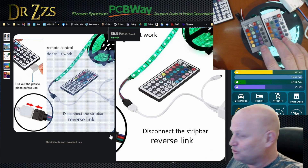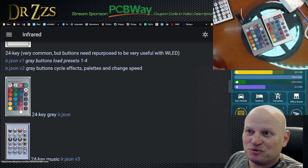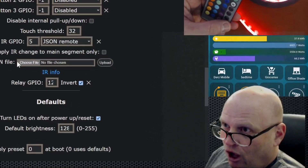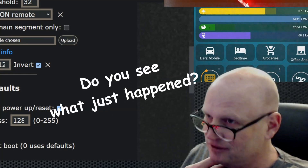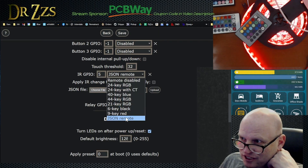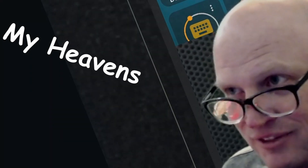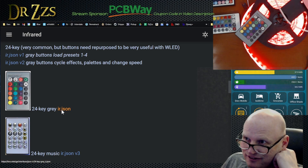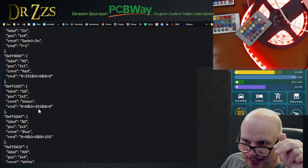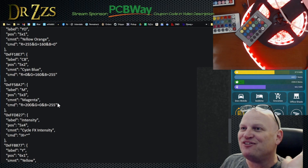Now let's go to some of these other ones. I've got these two that I found in an old drawer. Look at this one right here — Magic Light, magic lighting control, 24 key. Let's go check it out. JSON remote. Oh, do you guys see what just happened? I chose JSON remote and then it says choose your file to upload. Oh my heavens. You know what that means? That means I go to this page and I get this IR JSON right here. And not only do I just upload this — I can save this and upload it, I can change it, I can change it and make it whatever I want.